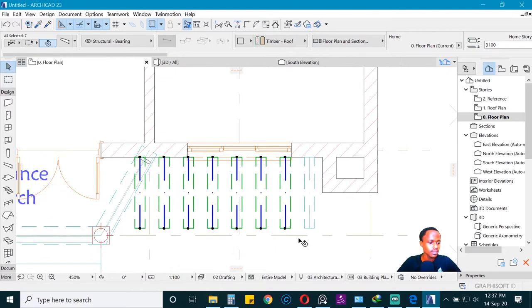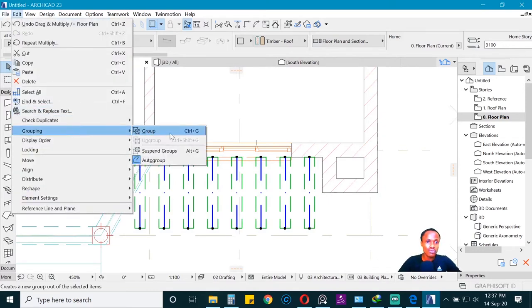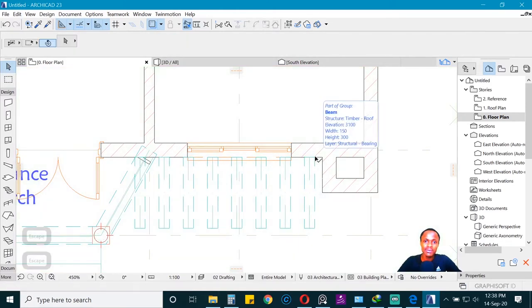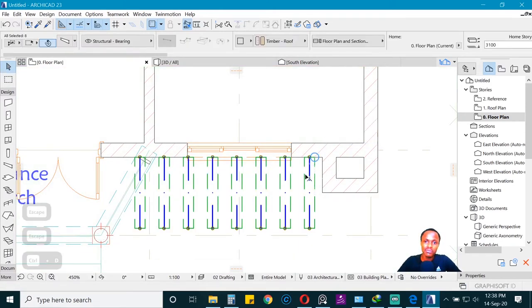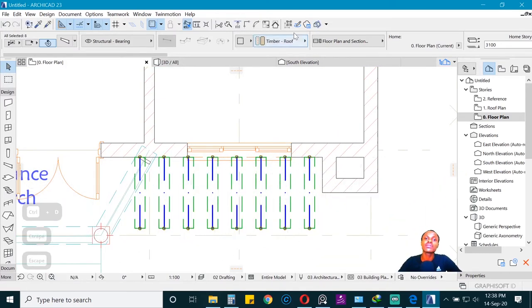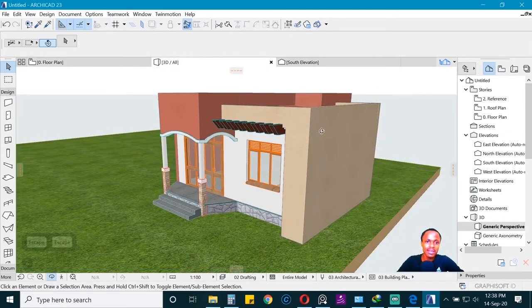So before we exit, I need us to group it, because the moment you leave it, it will be all over the place. So you will have to keep selecting one by one. So I like to group it, which you can do by going to edit, grouping, group, or the shortcut is there, which is Control G. So you group it, and what that means is that now, since it is grouped, these can move together since they are, you know, identical elements. You can see how they move together. So when you go to 3D, how cool is that, huh?